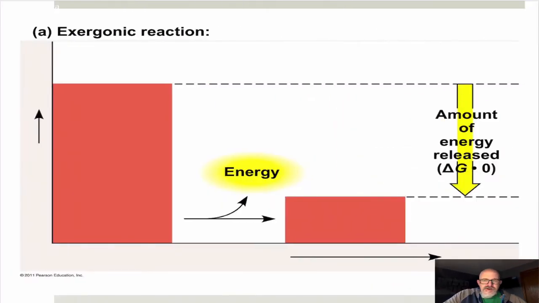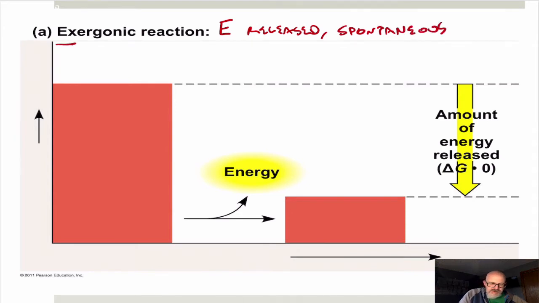Now, when you look at how these reactions occur, this whole idea of endergonic, exergonic, what I would say to you guys is the term itself will help you to describe what is actually happening. So the word exergonic, if it's an exergonic reaction, that means, big E is energy. Energy is released, and it's spontaneous. That is an exergonic reaction. Energy is being released, okay?